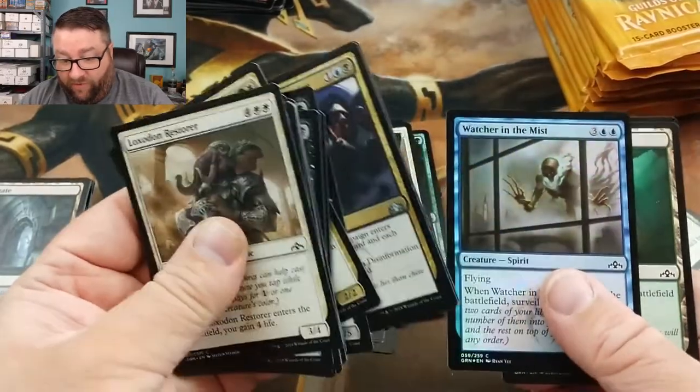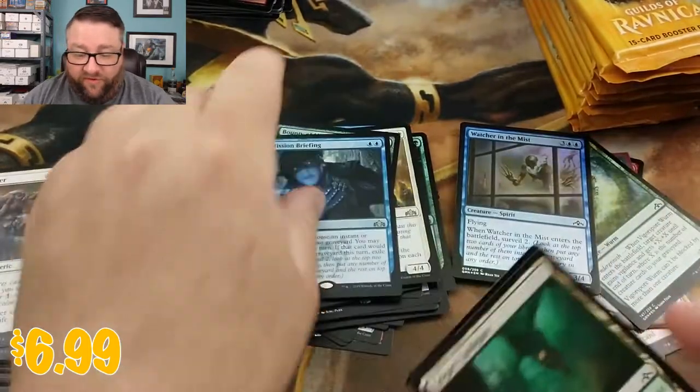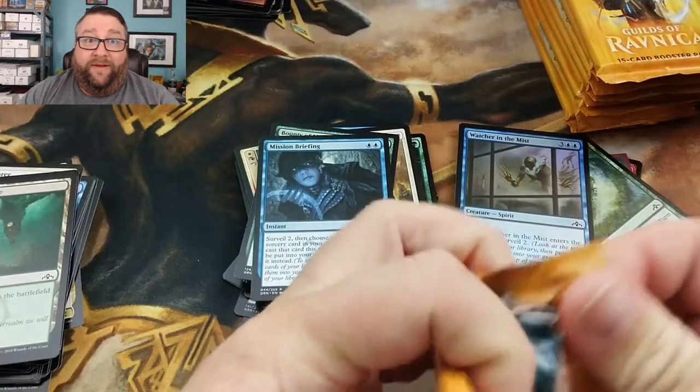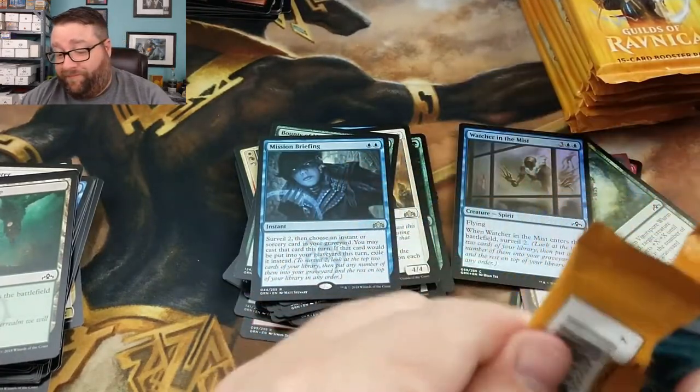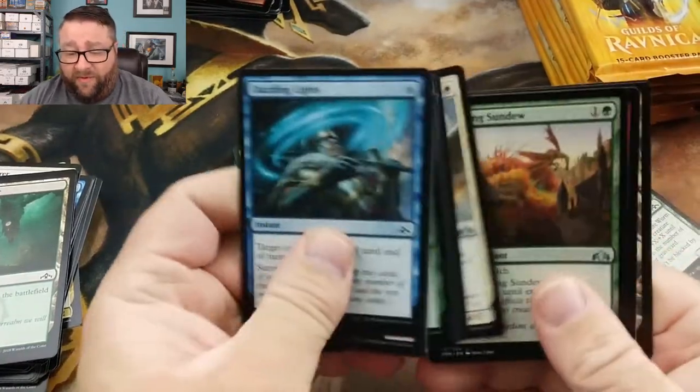Oh, we got a foil. We got a foil Watcher in the Mist with another mission briefing. Sweet. Fun, fun, fun. Sorry, folks, I got a frog in my throat or something.